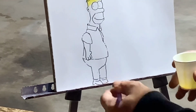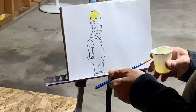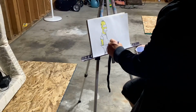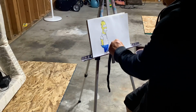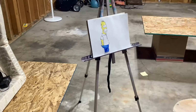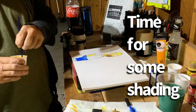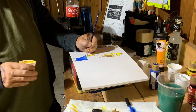So here we go, I got the result I was looking for. It's a thinner paint, so it kind of goes on more like a marker other than just big globby globs of paint. So check it out. We're gonna paint the pants here. Start darkening it up. And here we're gonna add some shadows. And finally you'll see how it comes out.